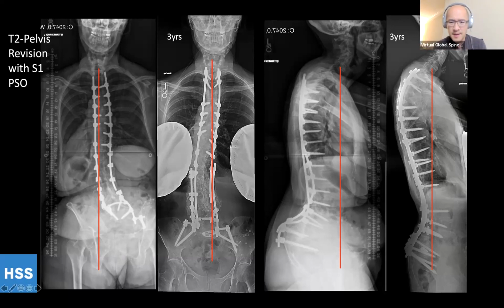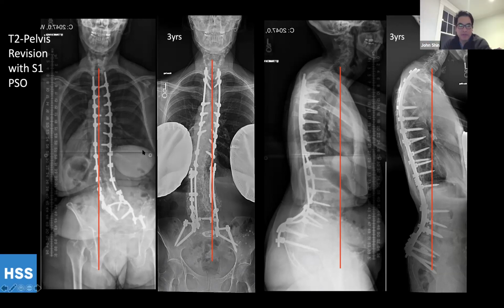Not only is the sagittal correction really good, but so is the coronal correction. So did you have to sort of asymmetrically do your S1 PSO? No, I did my S1 PSO very uniformly here. But when I did the correction with the cantilever bending down, when you first fix the distal fixation points and cantilever bend the pelvis down, I led with the right side, because I knew that I had to bring the pelvis towards the right to bring it underneath her trunk. So it was just the side that I led more with.